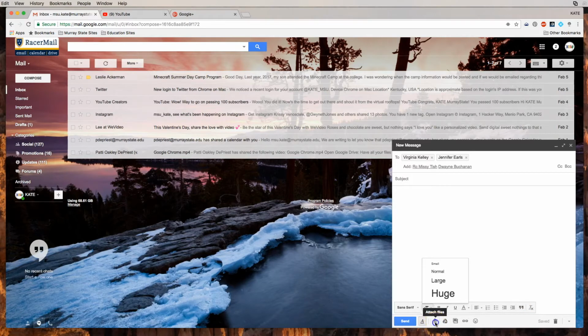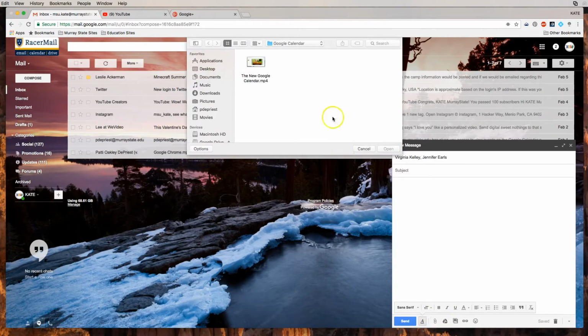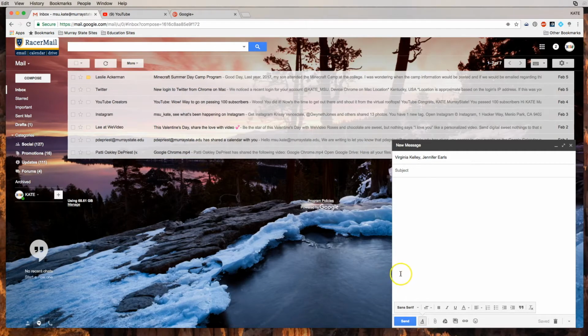You can also add files. And so when I click this, it's going to open up my hard drive. I am on a Mac, and so it's going to open up the Finder. If you're on a Windows machine, it's going to open up Explorer. And then you can search through and find files that you want to attach. And let's say I wanted to attach this movie. I can click there and click open, and it's going to add it to my email message. Now I don't want to add that since it is a video. It is for one of our classes, and so we're not going to add that right now. It would add that as an attachment here.